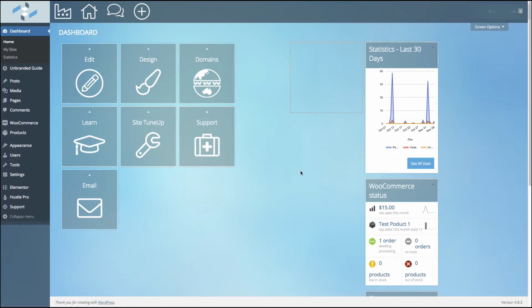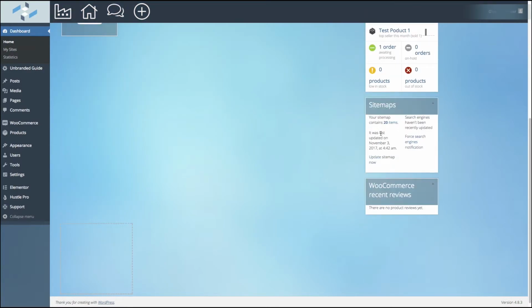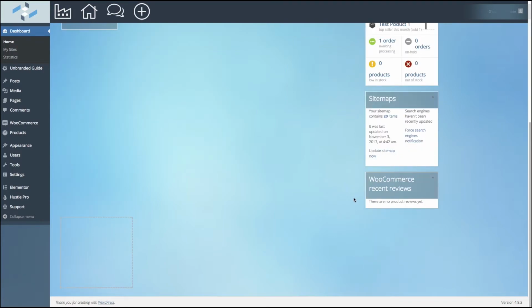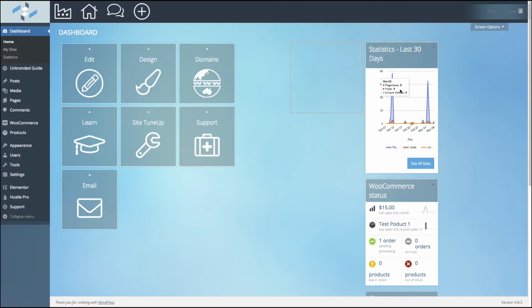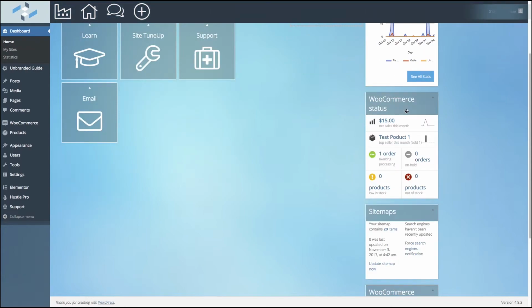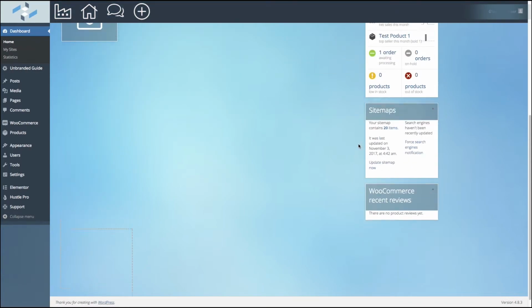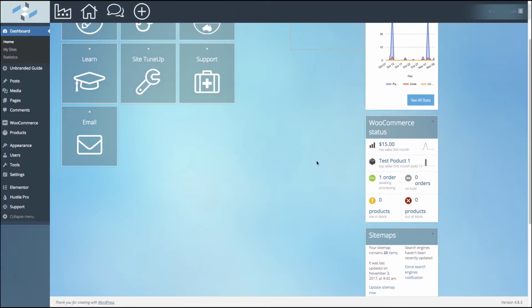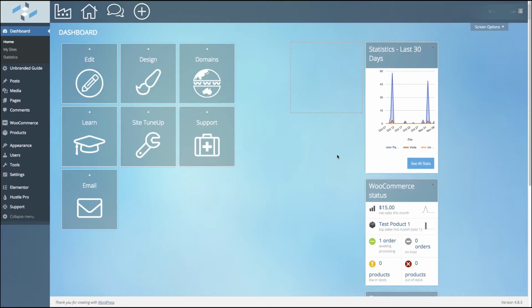You will also see some other widgets on your dashboard, but what you see will vary depending on what plugins you have installed. So for example, here we have the Google Analytics plugin, and we also have the WooCommerce plugin and a few others. Now, you will not see some of these others unless you actually have those associated plugins installed. So for example, WooCommerce will not be visible to you if you're not running an online store.